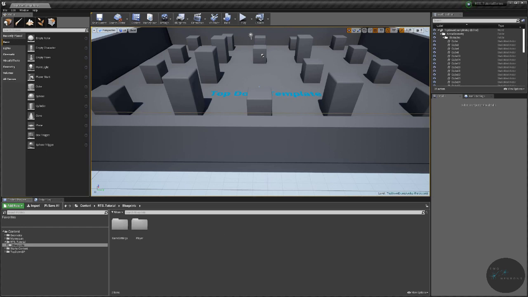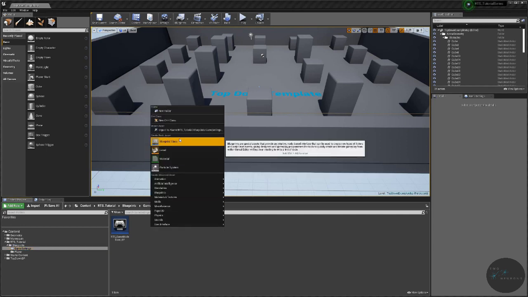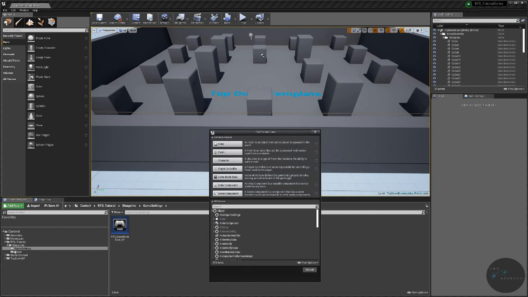So the way we're going to approach this is, wrong folder, sorry. Actually, no, it's the right folder. We are going to create a couple of blueprints first, just to have them on the screen while I talk to you. The first one we're going to create is a game state. So right-click in your game settings folder that we created in the last lesson of the first section, and in all classes, type in game state.